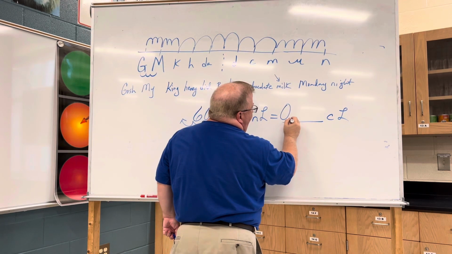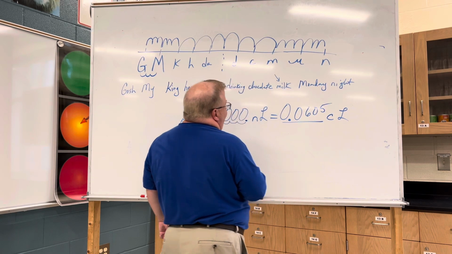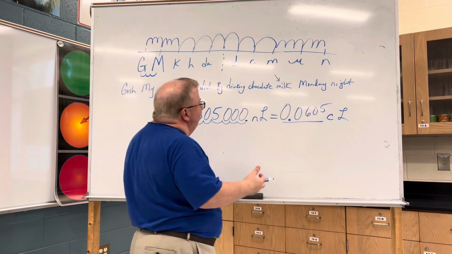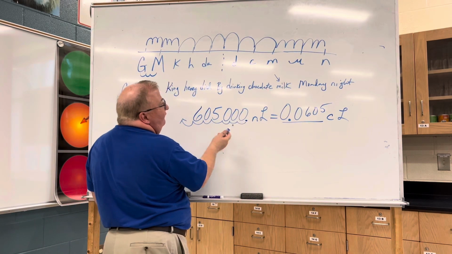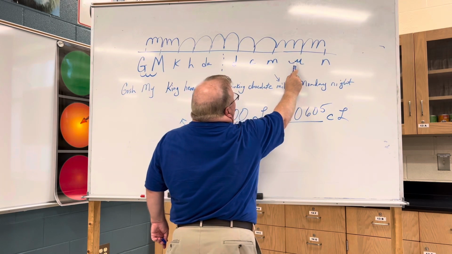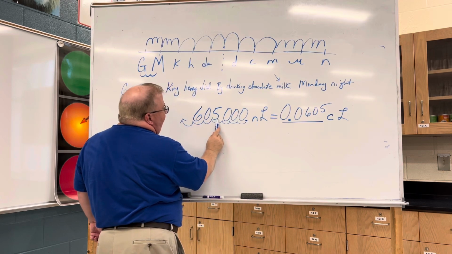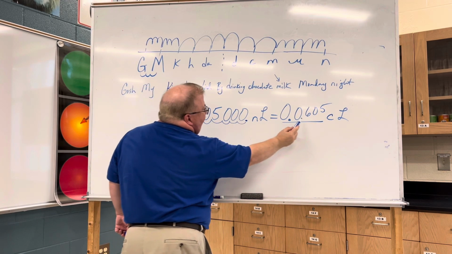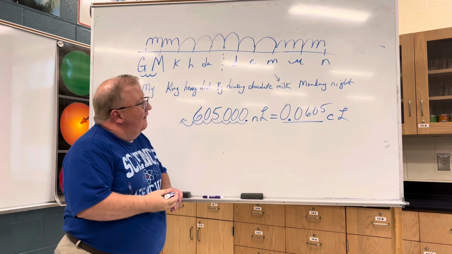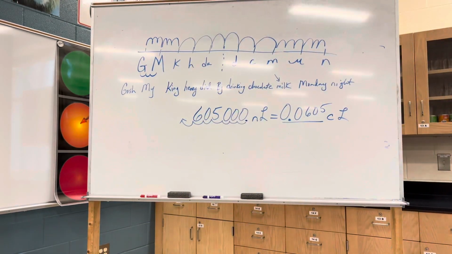So 0.0605. And I don't have to put those zeros, all right? Always double check your work and say, did I move it the right number of spaces? So we're going to go 3, 6, 7. 1, 2, 3, 4, 5, 6, which would be right there, 7. So that's correct. All right, and that's how you make metric conversions. Good.